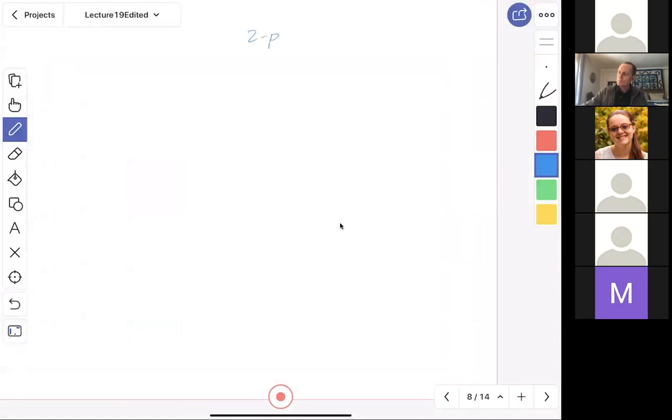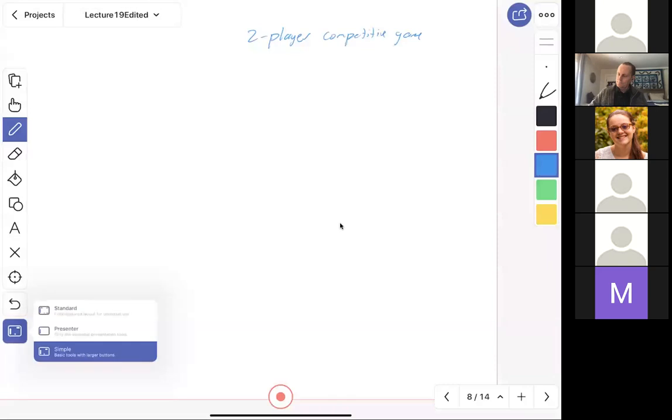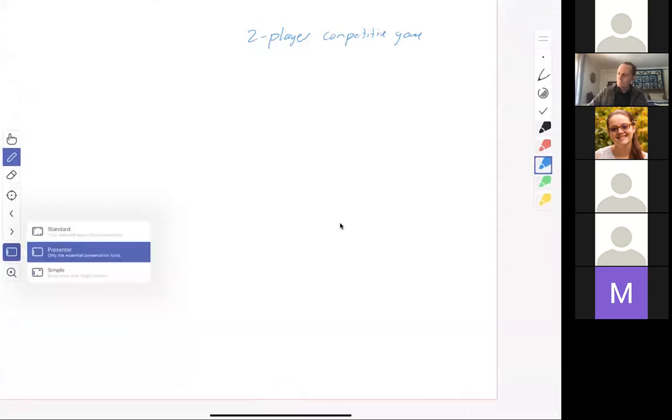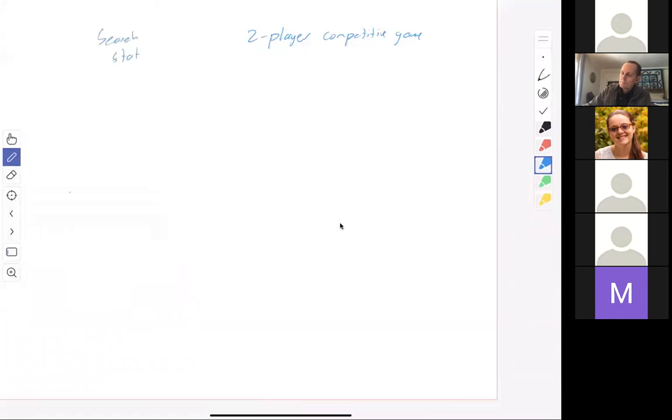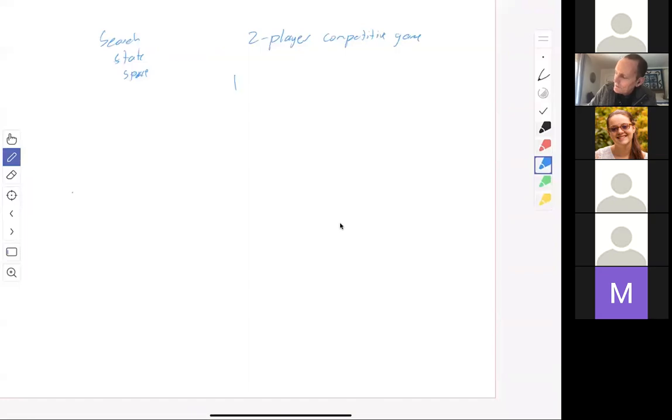Okay, so we've got a two-player competitive game, and we want to look at searching a state space. I'm going to start with tic-tac-toe. Tic-tac-toe happens to have a very small search space. If we look at the actions, there are 9 actions at the top level, and then after that, there are 8 spaces that can be filled, so 9 times 8, so 9 factorial different possibilities. But let me just present this in terms of a tree.